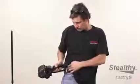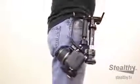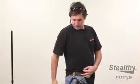Fits neatly on your hip. There's a hook that's also included with it, and you can put a little T1 camera like here, which is both for video and still photography, to even something as small as a GoPro and anything in between.